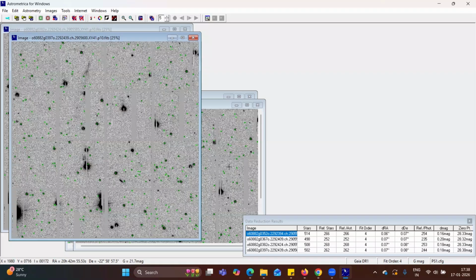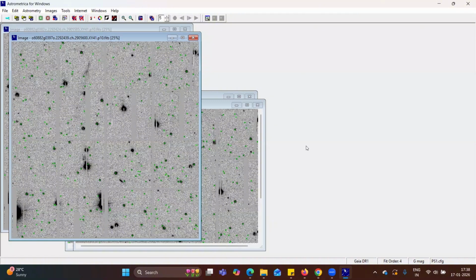You will observe another dialog box has opened and the images are marked by green dots. All you have to do is close this particular dialog box and you are ready to go for the next step in the analysis process.